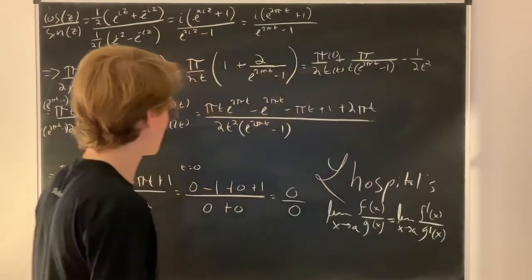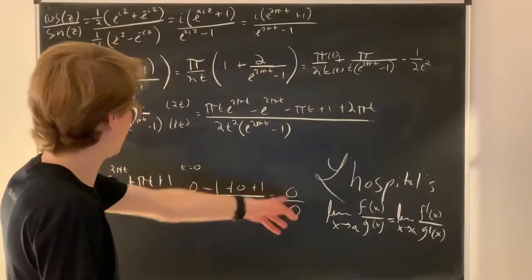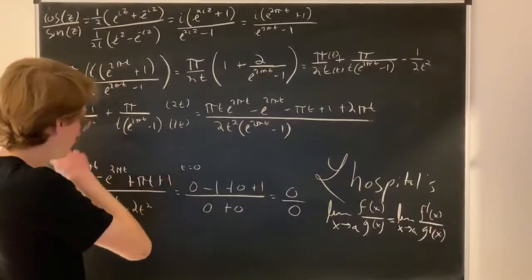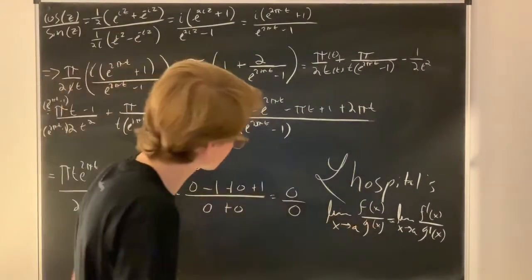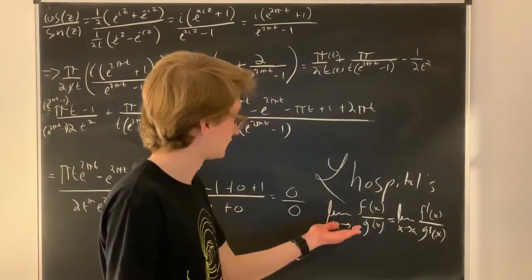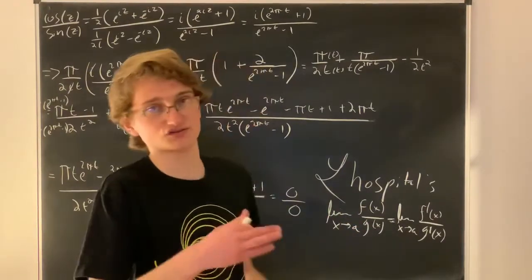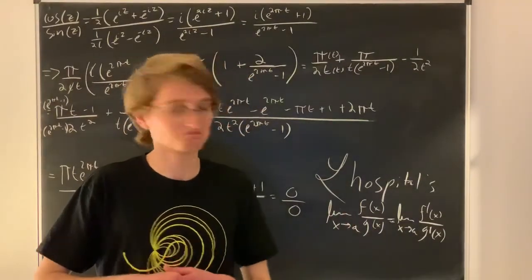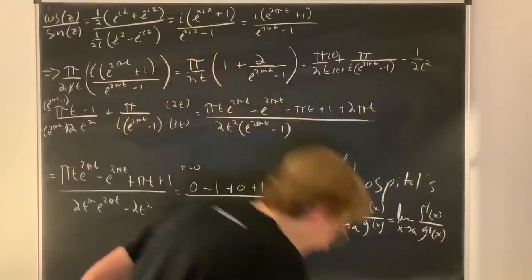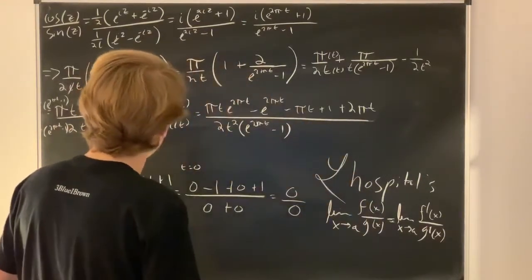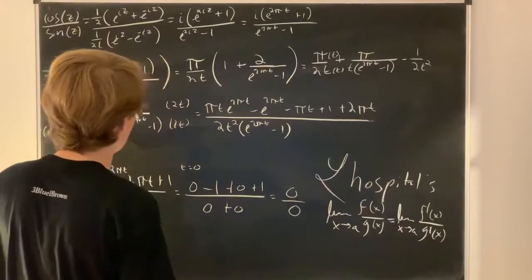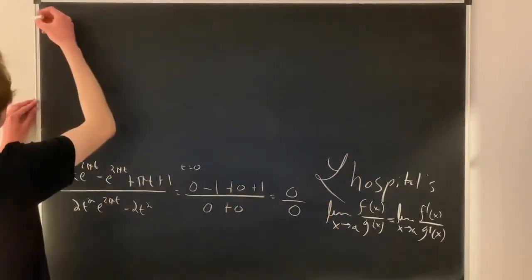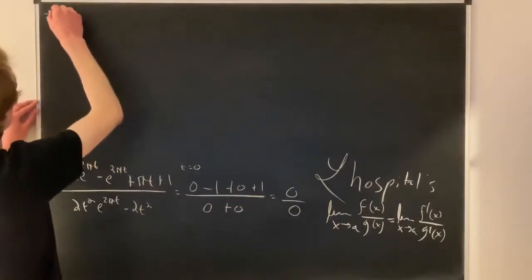In other words, if we get an indeterminate form like we did, we can just take the derivative of the numerator, divide that by the derivative of the denominator, and plug in our x, or our function value, and we'll have our limit, right? Okay, seems relatively easy enough. So let's start taking some derivatives. I'm going to rewrite this function so it's easier for us.